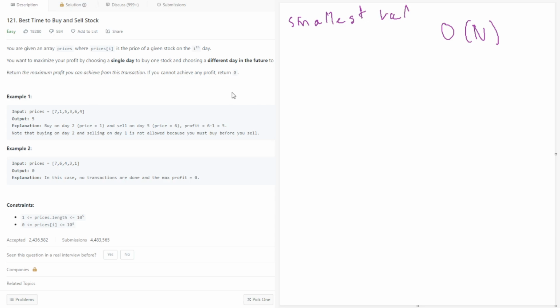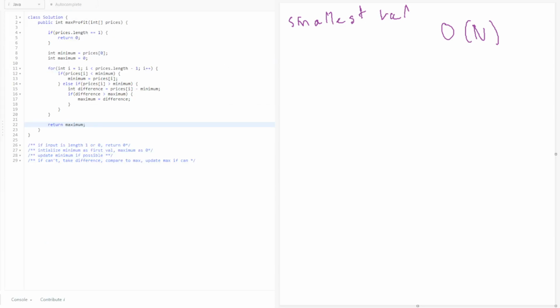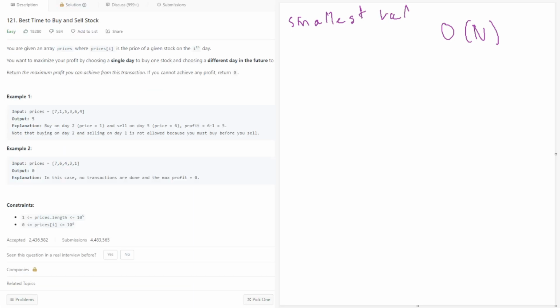So I'm going to iterate through example 1. Sorry, so yes, this is the completed code. And yeah, so I'm just going to look through example 1. So again, example 1 had this.